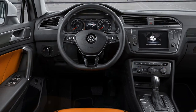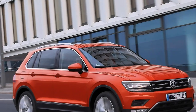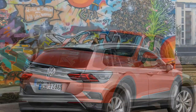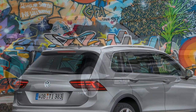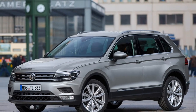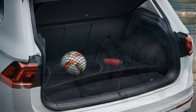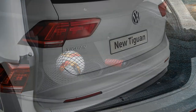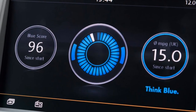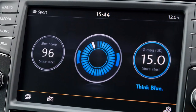Volkswagen Tiguan, full technology available. As you'd expect with a contemporary crossover, the modern Volkswagen Tiguan's bristling with standard and optional technology. There's a raft of electronic safety equipment including adaptive cruise control, emergency city braking and LED lights front and back. You can also upscale the standard navigation, and higher trim lines equipment rosters come with a plethora of options including a panoramic glass roof, an adaptive digital instrument display as well as a high quality Dynaudio head unit.